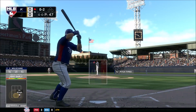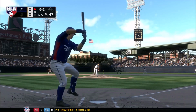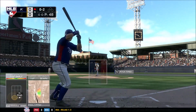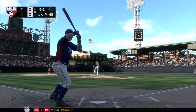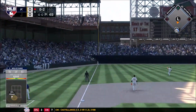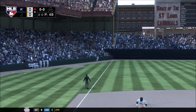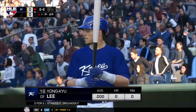You can definitely tell with that foul off right there that he's picking up spin on this pitcher's off-speed stuff. Maybe expect a fastball on this next one. Now another 0-2. Down the left field line and deep. And he's gonna make the catch. And he paid a big price for it too as he crashes headlong into the wall.